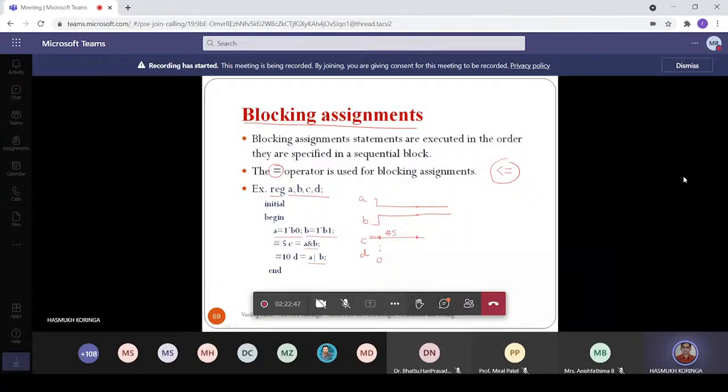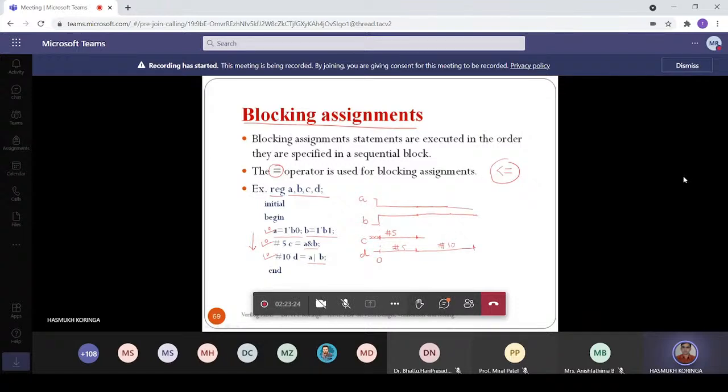But D will change after the 10 time unit delay, but it is after the 5 time unit delay, because these statements are blocking assignment statements. So it runs this statement first, then this statement, and then this last statement. So it runs sequentially, one by one, right? So here after 5 time units it is 0, then again the next 10 units, and then it checks what the input is.